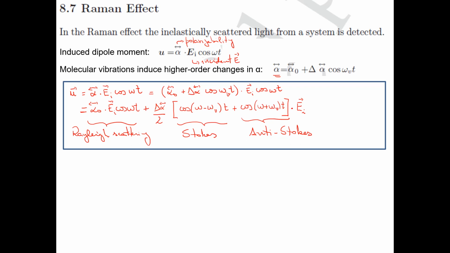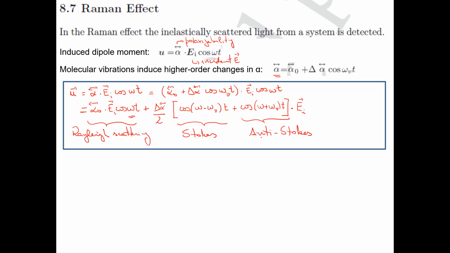When you go to a quantum description and you do perturbation theory, then you remember that the energy of the photon and the energy of the phonon are related to the frequency. This is the oscillating dipole, and when you have an oscillating dipole, it will emit radiation. So this describes the process of scattering. The incident light has a frequency omega, and the scattered light has three frequencies. One is the same frequency, which is called Rayleigh scattering, and the other two frequencies are slightly smaller and slightly larger than the incident frequency, which are called the Stokes and anti-Stokes scattering.